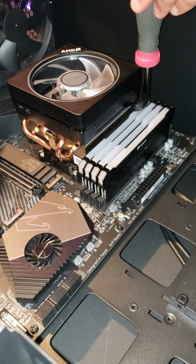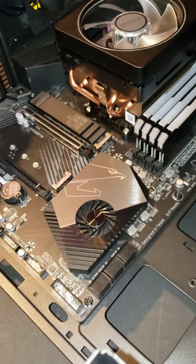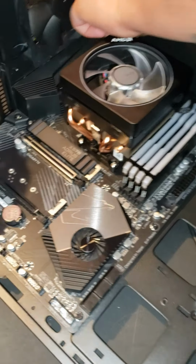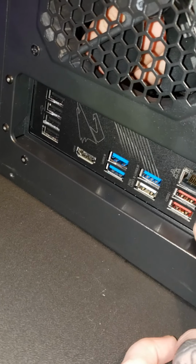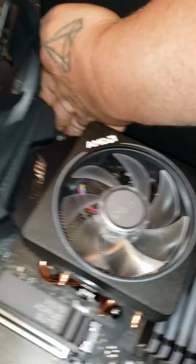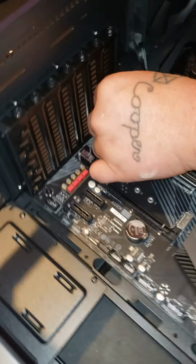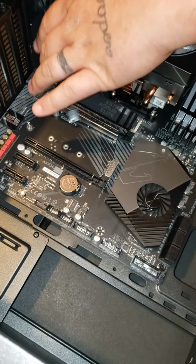And like I stated before, make sure you put the standoff screws in first, and then line the motherboard holes up on top of the standoff screws. And you want to make sure that your plate back here is lined up correctly with everything before you start screwing it down. And don't drop the little screws in the holes. Probably never find them. But yeah, we're gonna finish this up and we'll get back with you.